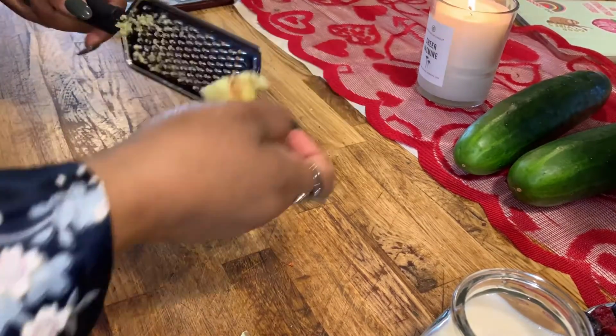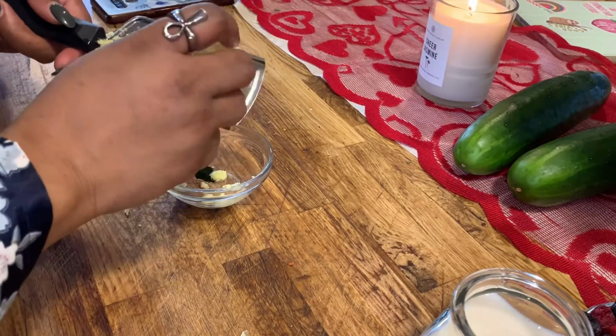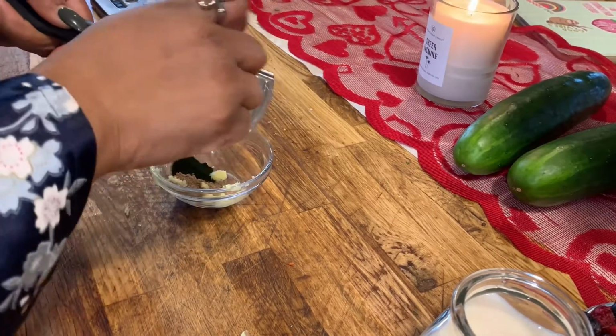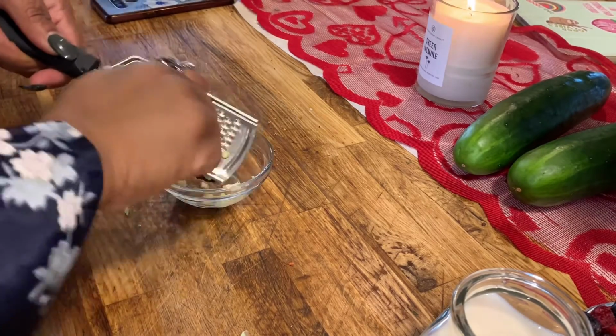Now you can use the ginger that's already ground, like the ground ginger, such as turmeric and things like that, but I like fresh ginger because I love ginger. A lot of people can't take it because it's a little spicy to some, but I love ginger.